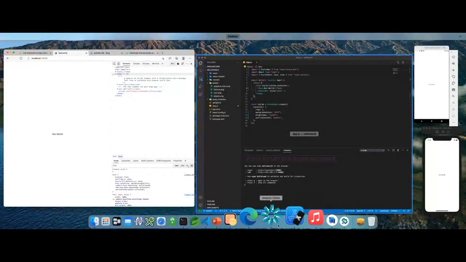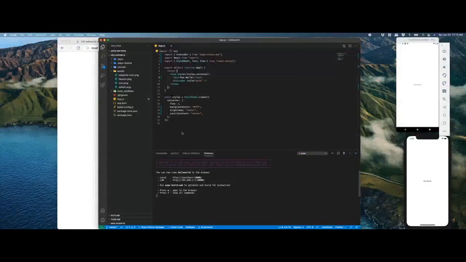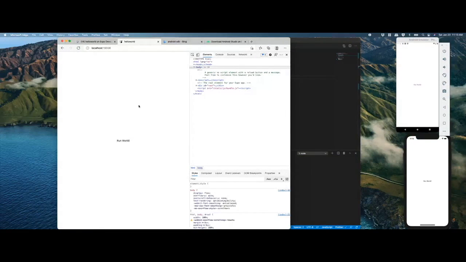Or you can load that React Native debugger, which is a standalone debugger without needing the browser window open like this. So it's a little less memory intensive and more debug friendly than the browser sometimes.